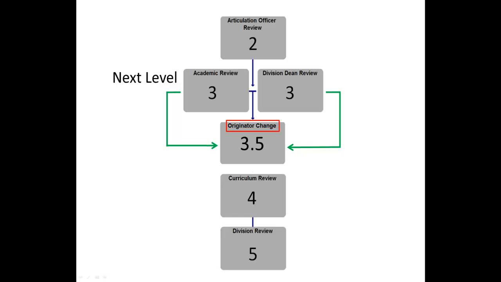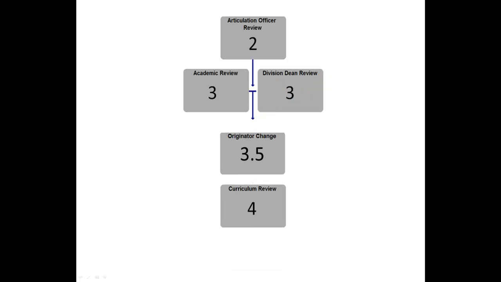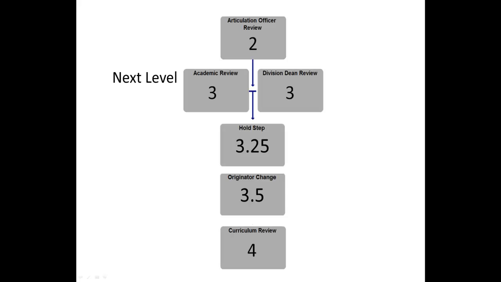Consequently, if we change the next level to a numerical value at level 3, the proposal will immediately move to that designated level without waiting for the action from the other required step, thus creating other issues. So here comes the hold step. The next level field will be marked as next level for the required steps in level 3, so the proposal will wait for action from all required positions. Once both positions approve the proposal, it will advance to the administrative hold step.